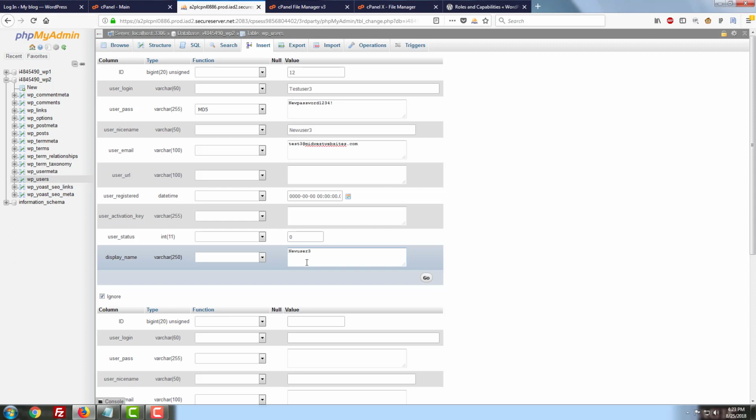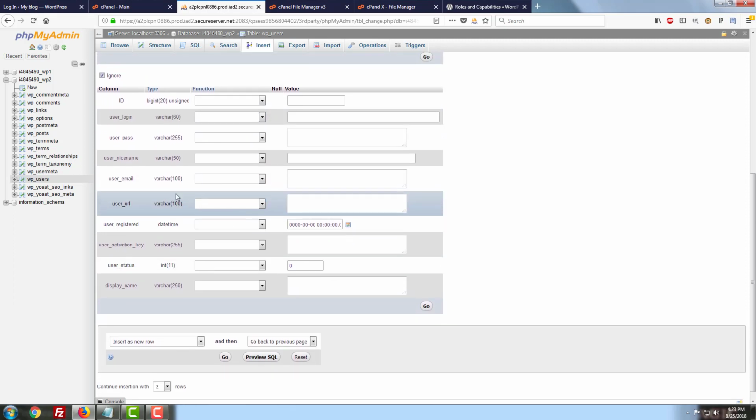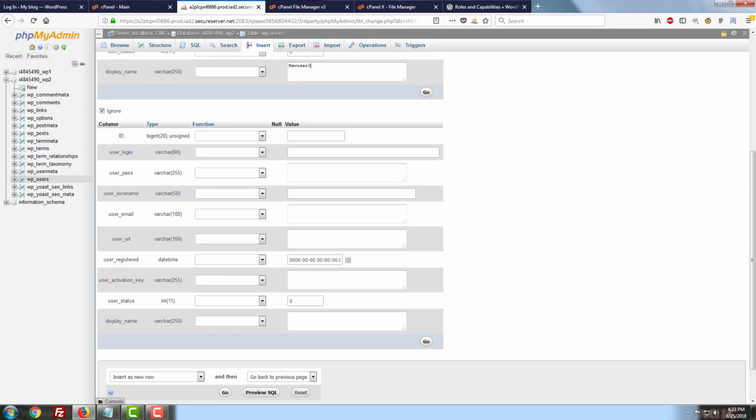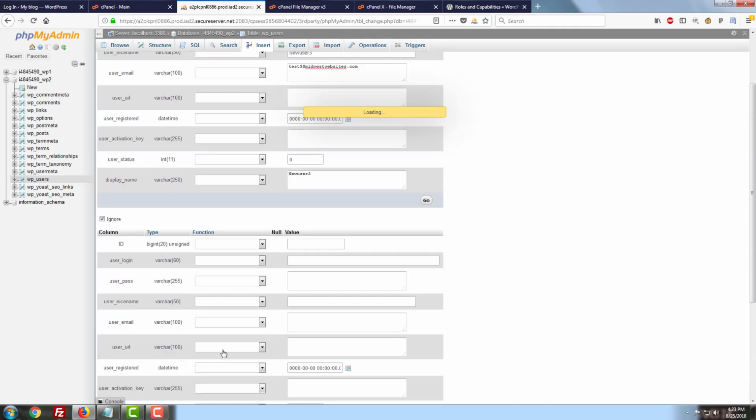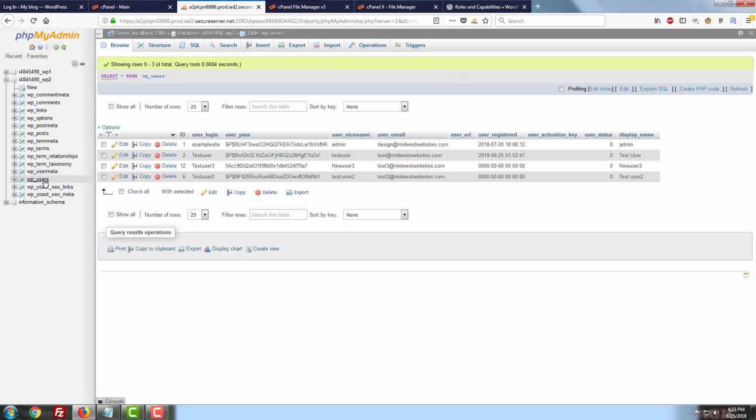So we'll just do that, new user 3. The second section down here is just the same thing if you want to create a second user at the same time. We don't, so we're just going to check the box to ignore this second section and click the Go button to create our user. The query has been run in the database, and when we go back to WP users, we'll see test user 3 up here with ID number 12.